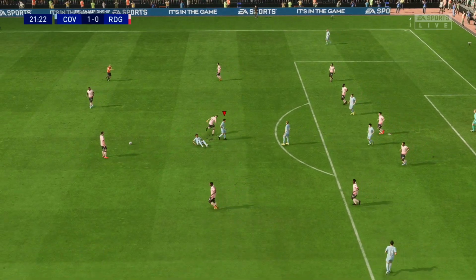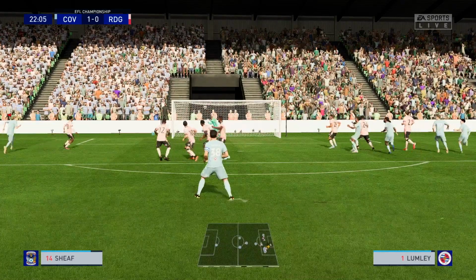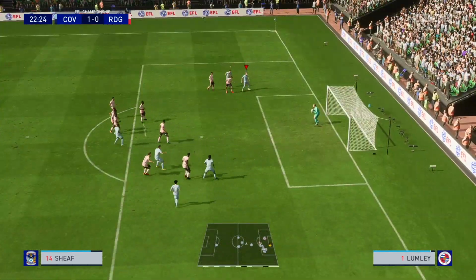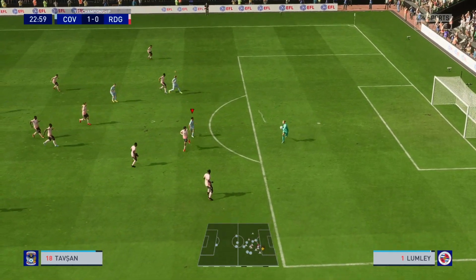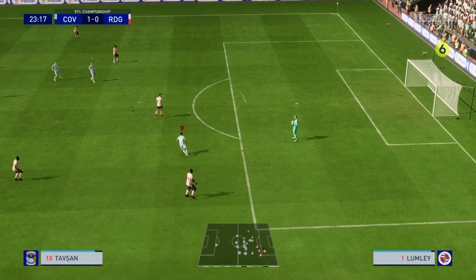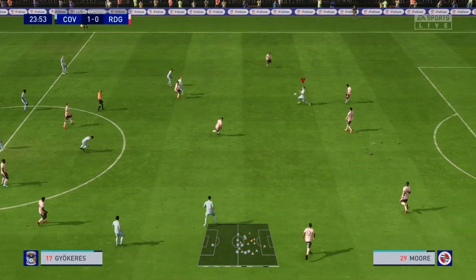Palmer is taken out and I was rocking at this point. We must be the most hated team in the league. But we couldn't make use of the free kick with Hamer hitting a tame effort at Lumley. Someone really needs to get in the comments below and give me some tips on free kicks because I just can't get them right. But as Lumley hoops the ball forward, we win it back through Sheaf.